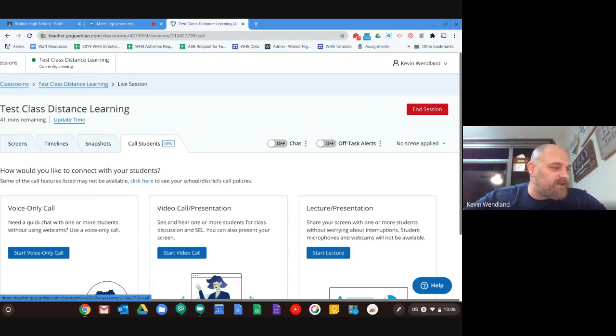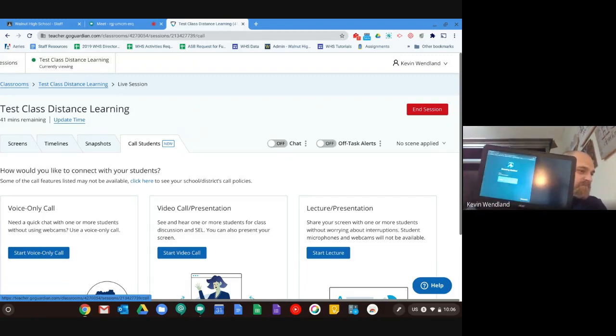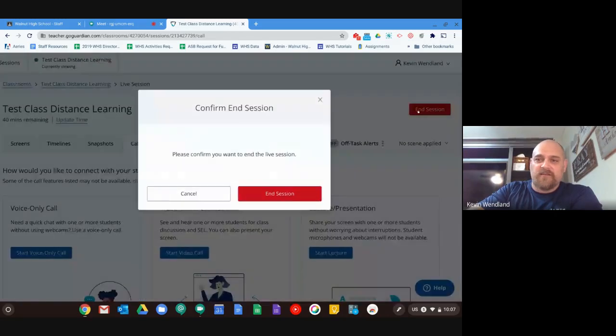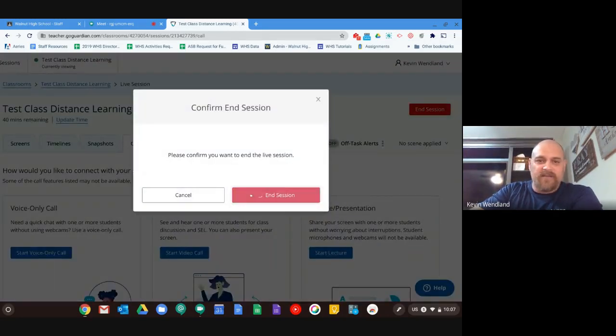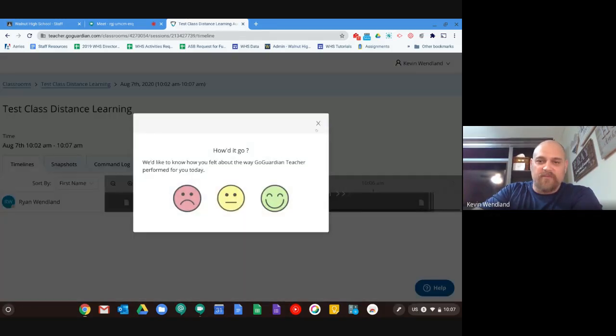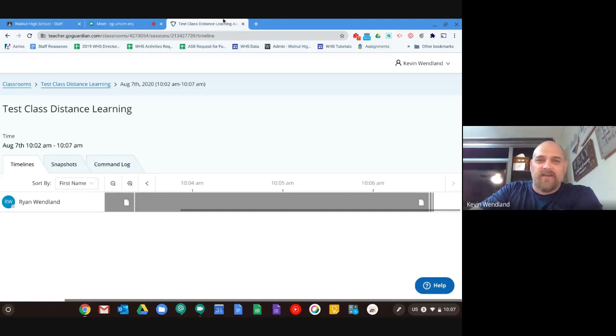So any questions about GoGuardian before we start sharing out? Let me close this. Wow. This is very funny. So there's the screen. If I go to close it, it just pops back up because it's locked. So man, like I said, for Chromebooks, this is going to be a very good tool, but it's not what we want for distance learning, unfortunately. Man, I hope that doesn't pop up every time. Teachers won't want to use that. Okay.